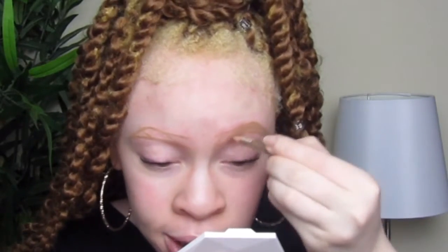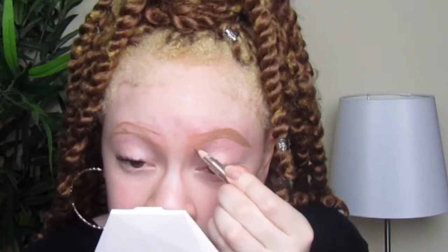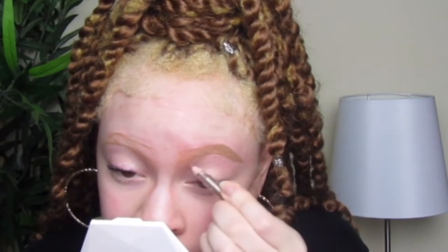And then I'm going to fill in the front of my eyebrow lightly. And then I'll go in with my spoolie and brush it. Also, I don't use concealer to sharpen up my eyebrow. I use my baby wipe, and I just go underneath and clean it up, sharpen it up, and then go on top of my eyebrow and sharpen it up. And then I go back in with my eyebrow pencil and go underneath and on top of my eyebrow so that line can be super crisp.